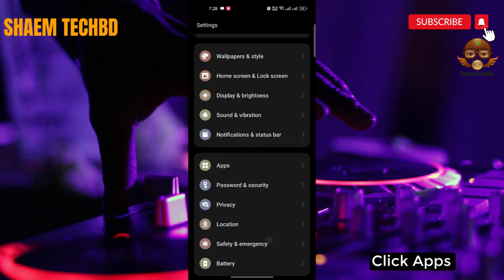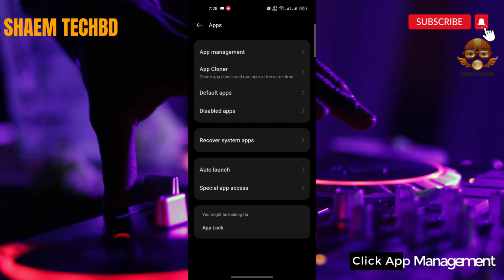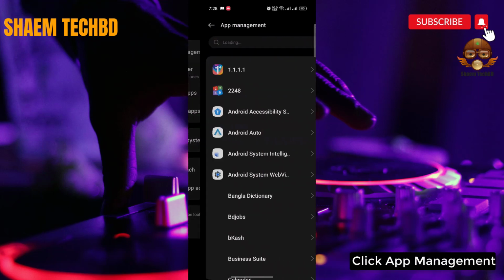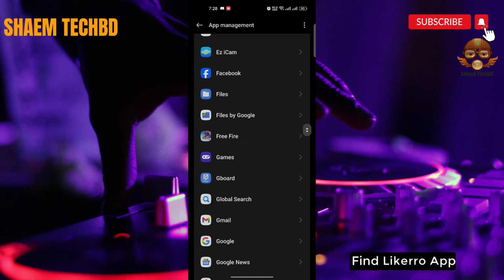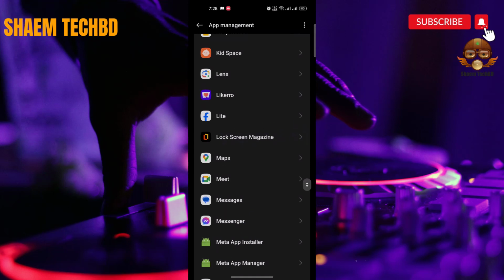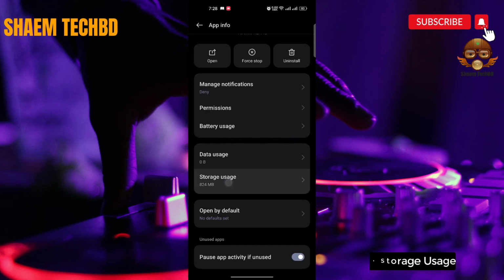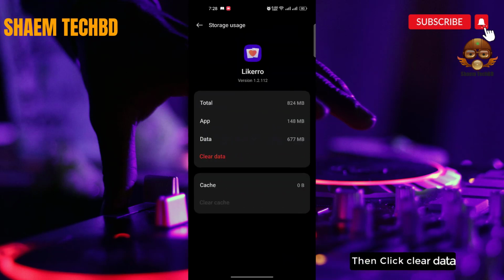Click Apps. Click App Management. Find Likerro app. Click Likerro app. Click Storage Use. Then click Clear Data.